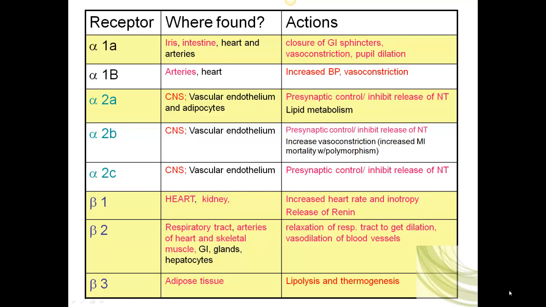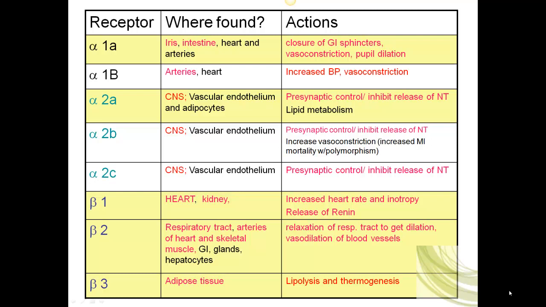Now let's talk about receptors highly used by the sympathetic division. In the previous slide, we were focusing on cholinergic receptors, and the parasympathetic division uses muscarinic acetylcholine receptors, so we just reviewed those drugs. Now let's focus on sympathetic receptors. I want you to know the following sympathetic receptors.